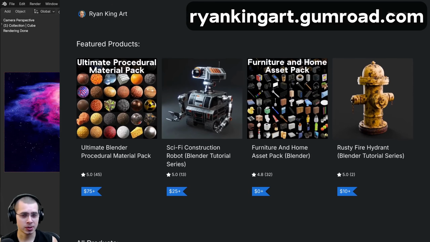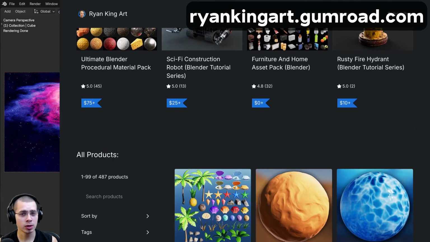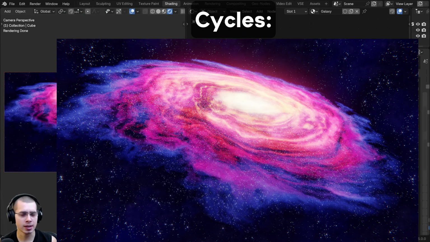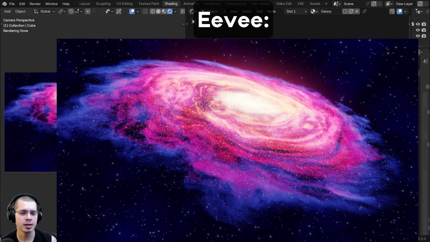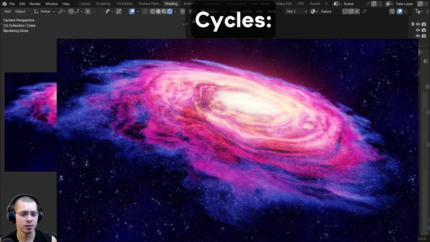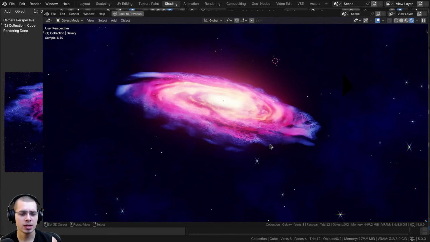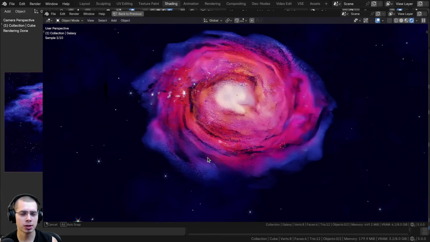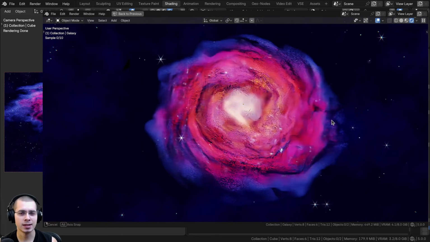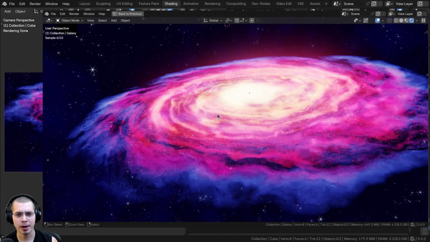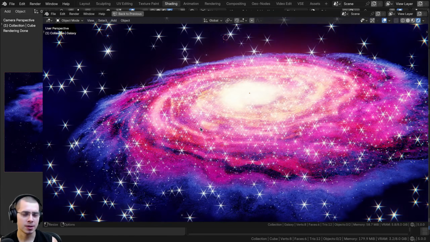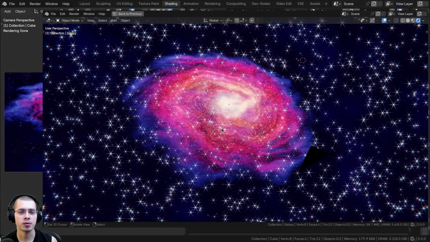Now you can do this tutorial in the Eevee rendering engine if you want to. It looks pretty similar in Cycles and Eevee. Here you can see the difference between Cycles and Eevee. I'm going to be doing the final render with Cycles because I think it just looks nicer, but you definitely could use Eevee. During the video, I am going to be sometimes switching to Eevee so that you can see it in the viewport a little bit better because it is kind of laggy in the viewport in Cycles. So I'll be switching back and forth between Eevee and Cycles, but in the end I will render it with Cycles for the final render.